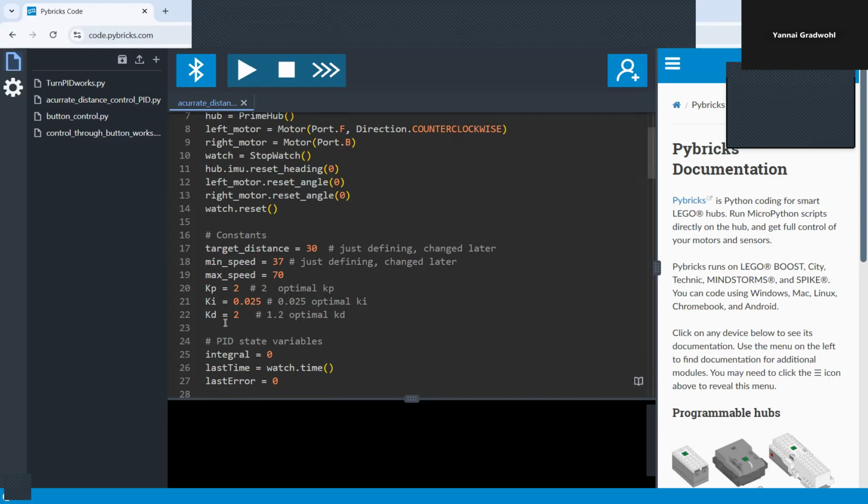And then there's KD. KD is the derivative term, and it basically looks at how fast the error is changing. So between an error of 16 millimeters to 15, that's a speed of 1 per something.